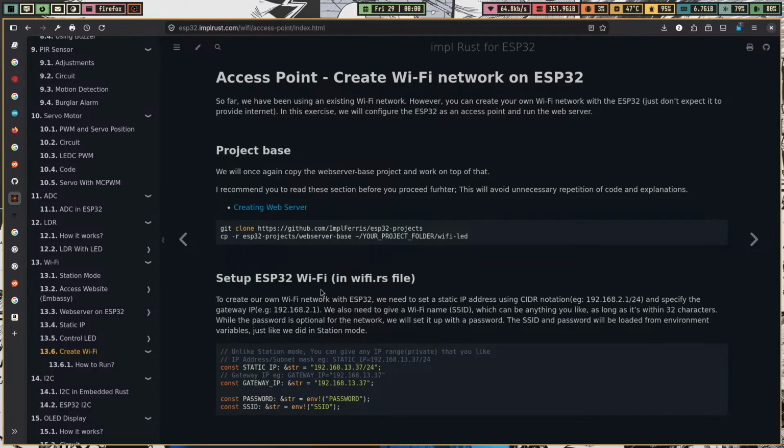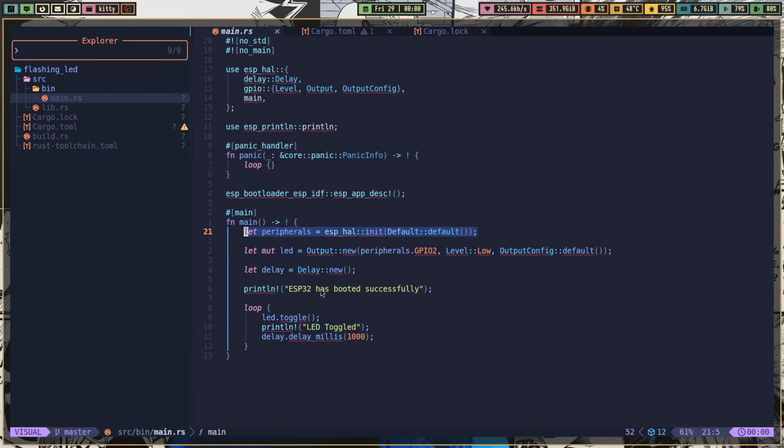Yeah, let's try to get some things straight. Output, we are creating a new output, which is the LED, GPIO2 for the LED light. Level is low, output config is default.